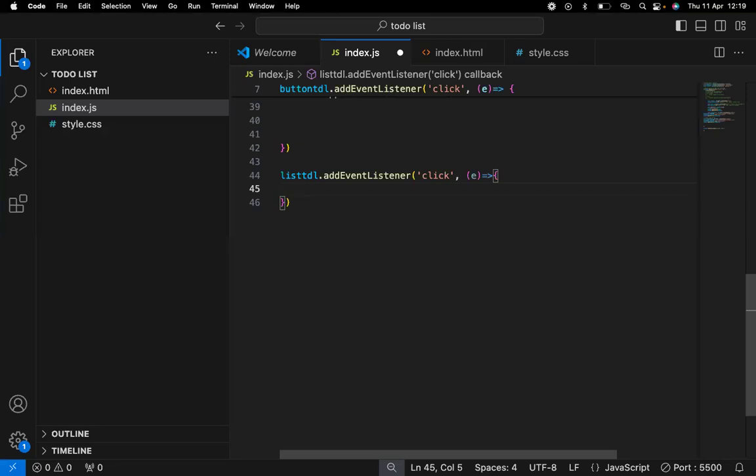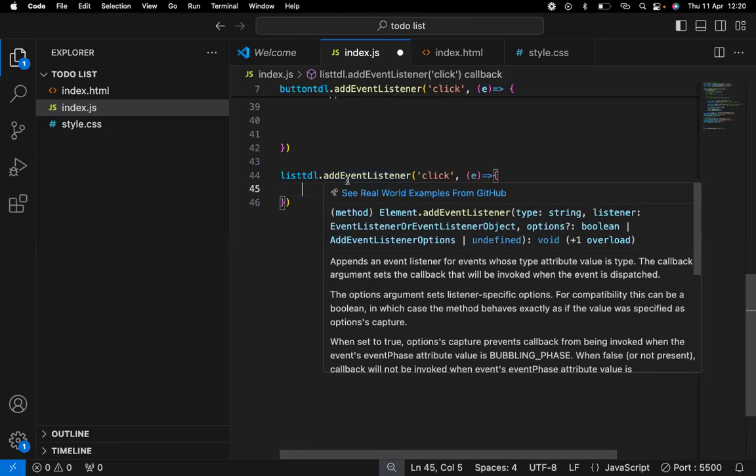Yeah, when do we use this add event listener? Okay, what you use an event listener for is when you need to listen to something, when you need it to perform an action on maybe click, on focus, on hover, or something.